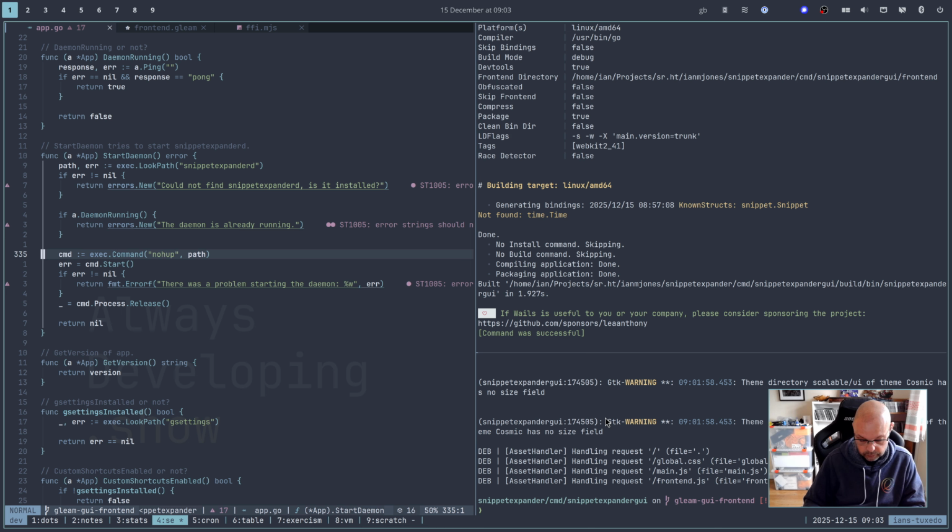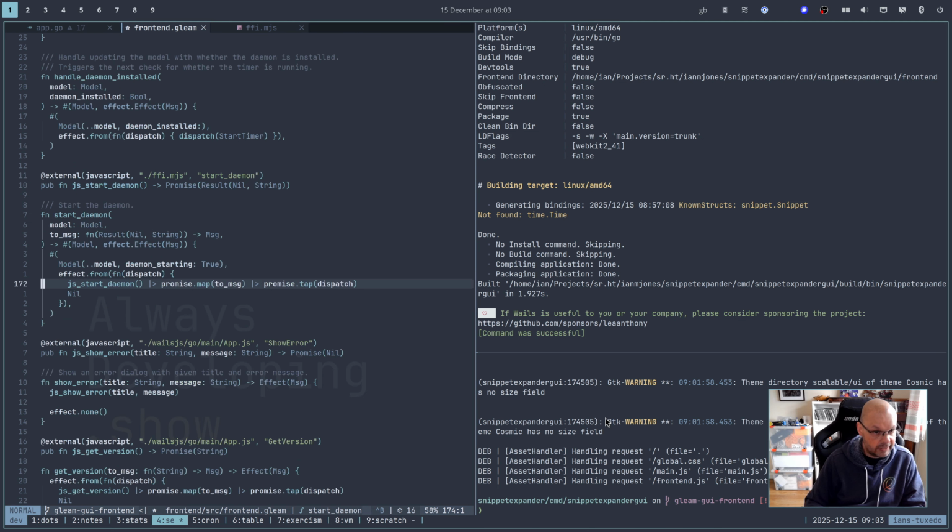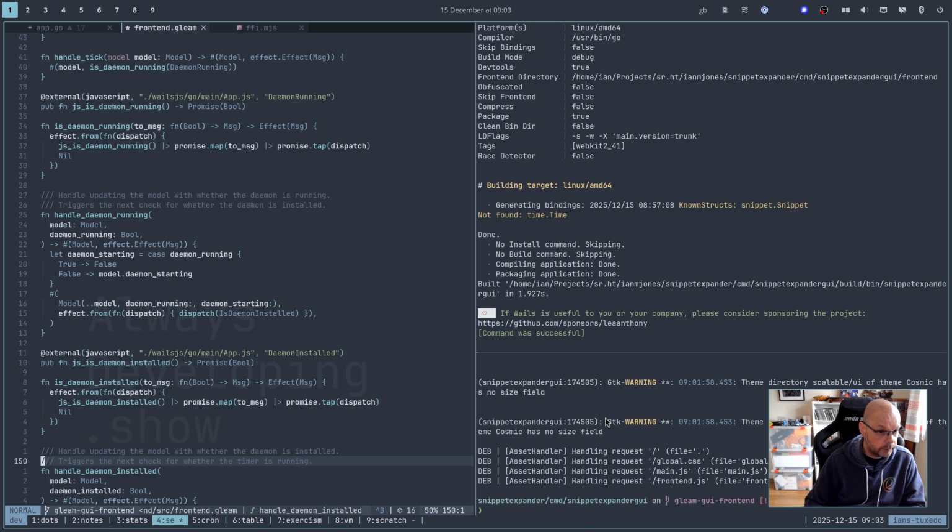So in the Gleam, I want a handle function like I've done before. In fact, it's going to be quite similar to this.